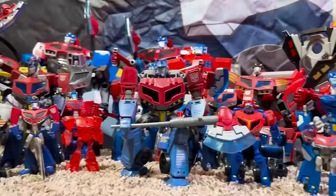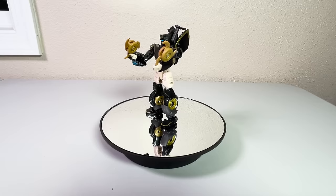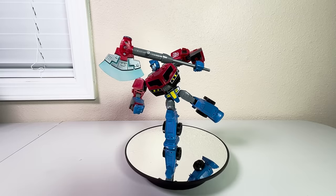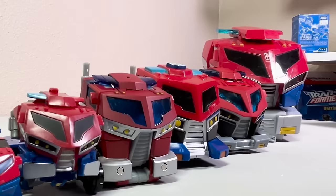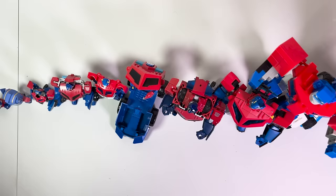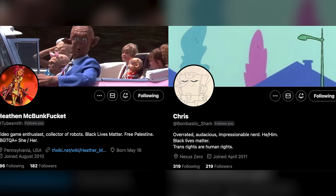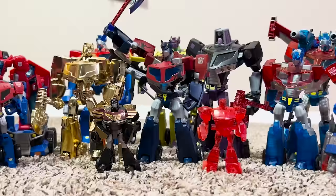There are definitely some rough patches — every figure designer has to strike a balance between form and function with some sacrifices in both — but I can't get over how happy this thing makes me. This Optimus is genuinely so special, such a phenomenal reinvention of the character. Thank you, billion-dollar corporation Hasbro, for giving me another opportunity to spend money. And that is every Animated Optimus figure ever released by Hasbro and Takara Tomy. Huge thank you to research consultants Heather Morgan and Bombastic Underscore Shark. Check out the companion video about Prowl, and look forward to my video about Bumblebee coming pretty soon.